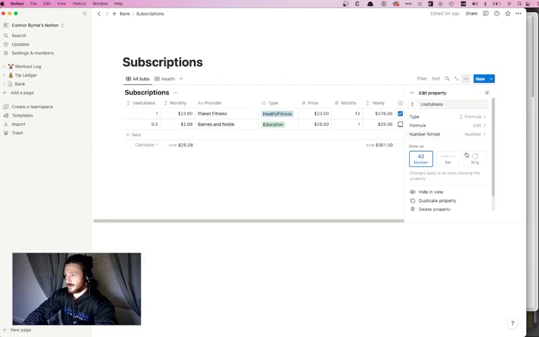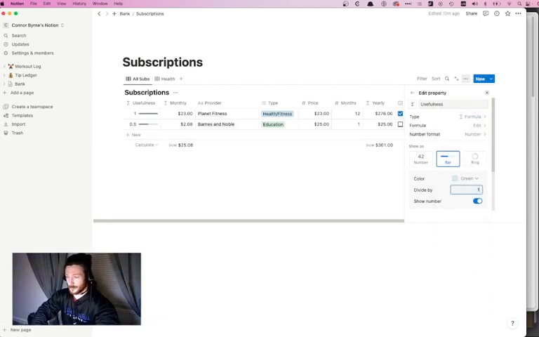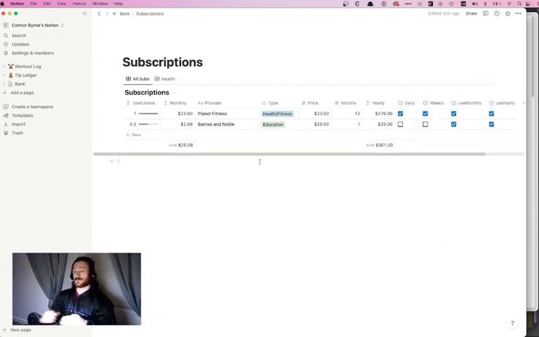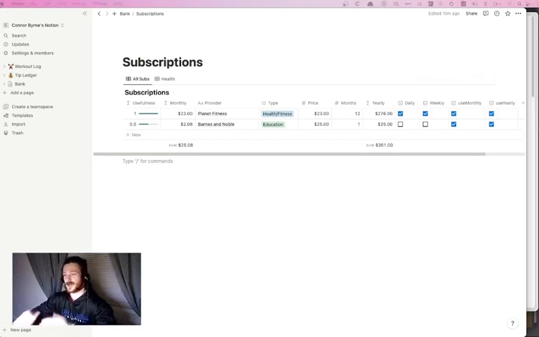In this case, we want to format this number. I'm going to format it as a bar and then format the number to be out of 1. So 1 being 100% useful and 0 being 0% useful, you can now calculate this integer and get a bar that shows you how useful this subscription is. That's basically it. We've created a system in which we can log all of our subscriptions, its usefulness, its cost to us, in a really simple and easy way, just with a few numbers.